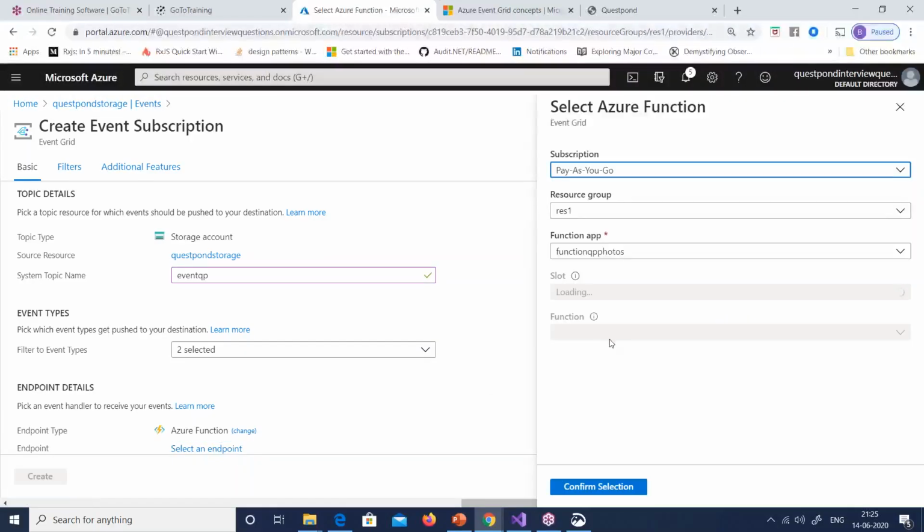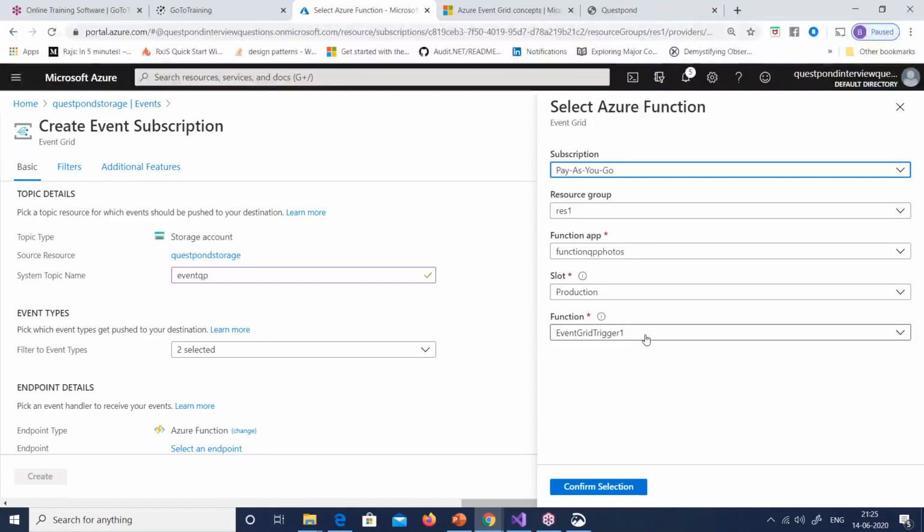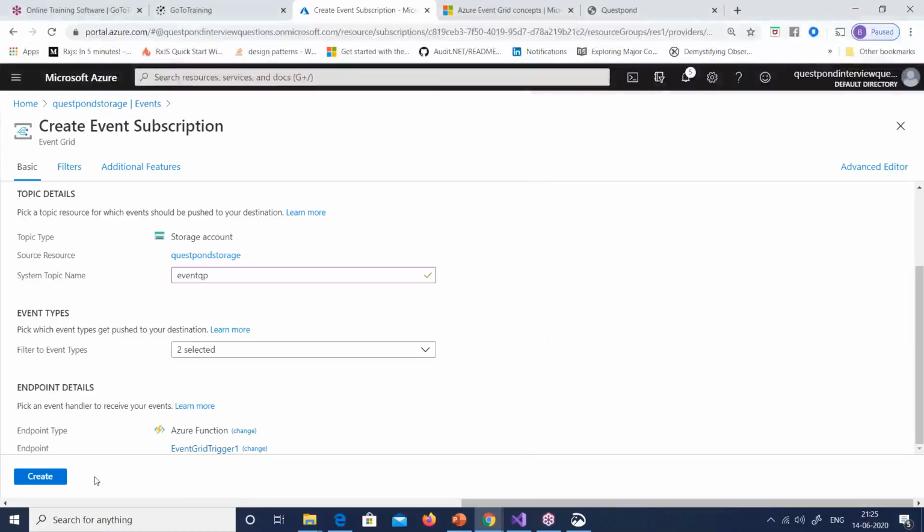So go ahead and select an endpoint, and you can see now when you select an endpoint, it gives you this trigger. It says, go ahead and into that Azure Event Grid, send it to that event trigger one, and I will push it to the other things. So I'm going to say yes, go ahead and make a confirm call, and I'll say create.